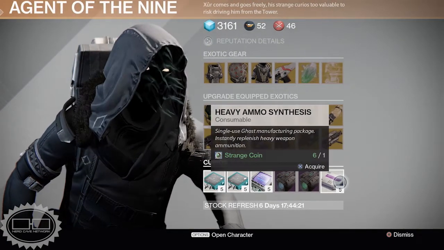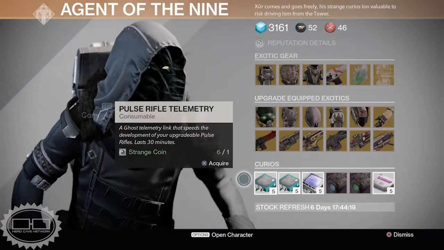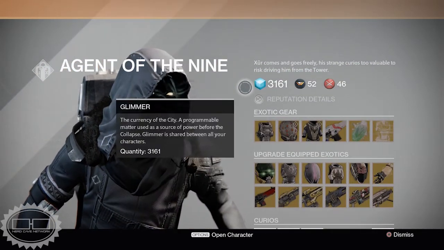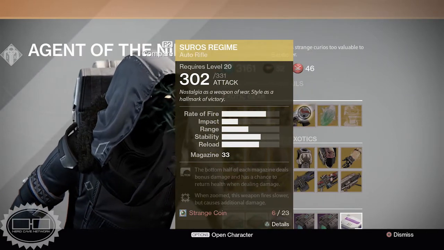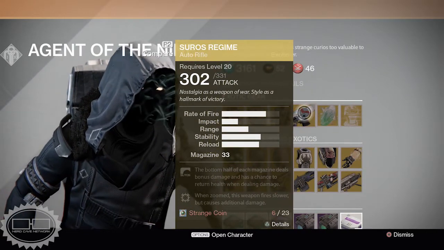So guys, the exotic weapon is really good. It's one of the higher end auto rifles. I would suggest, if you have the coin, putting it out there. Definitely worth it.